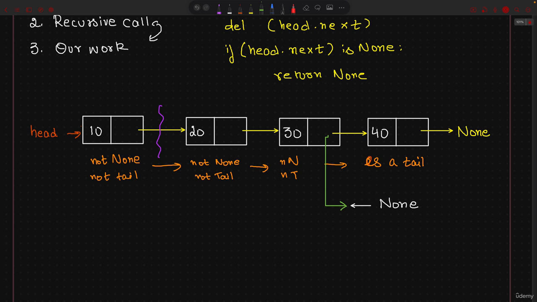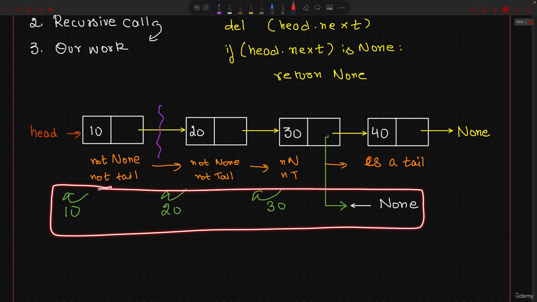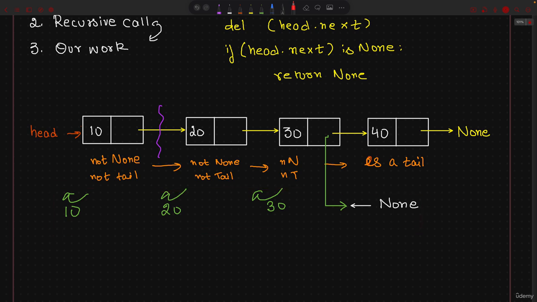Now, once this is done, 30 is going to return here. The connection is same. Here 20 is going to get returned. Connection is same. And finally, I'm going to return my head, which is 10. But if you will see here, what has happened because of recursion, this is now my linked list 10, 20, 30, and none, right? So I hope each and every one of you is able to visualize what exactly happened. Why this last node, when the recursion was called on a single node linked list, was able to return me none. And how?